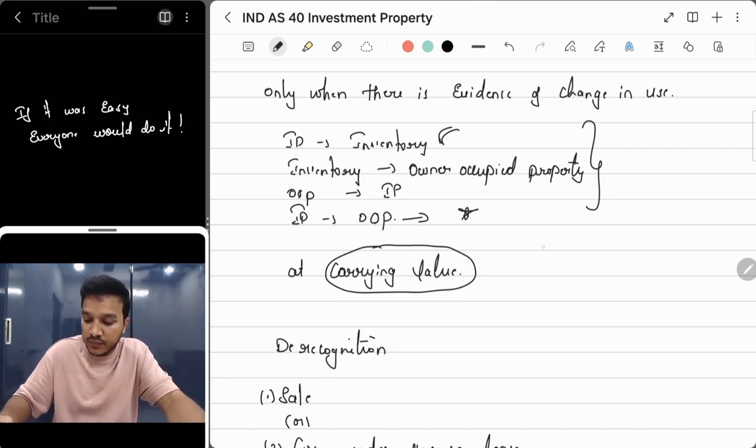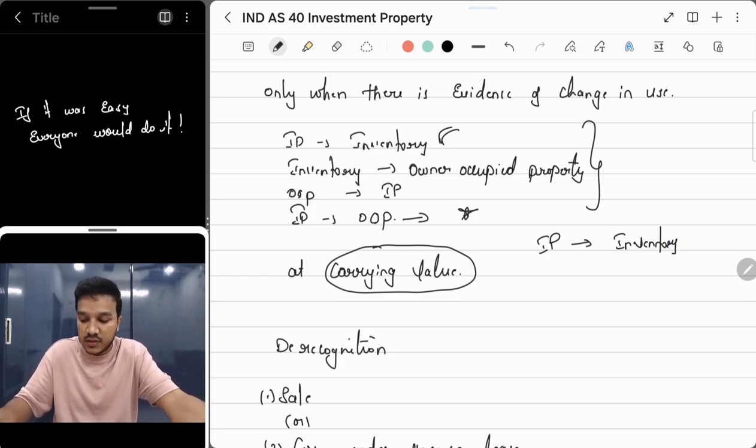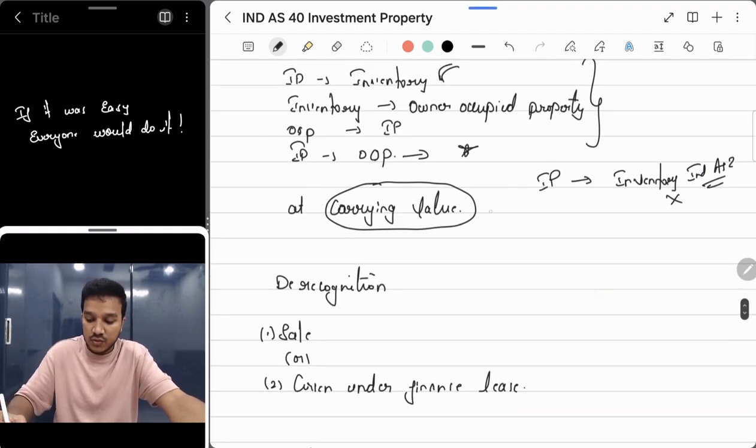Now suppose, take an example, it is classified as investment property. Later on it is converted into the usage, like I'm selling it now, I'm using it for selling it in the ordinary course of business, then it will be inventory. Earlier I used to charge depreciation, now I cannot charge depreciation since it's inventory and Ind AS 2 is applicable. The entire standard in Ind AS 2 is applicable. Now you should account as per this standard only, and the value when you're transferring should be as per carrying value only. There won't be any changes in that.